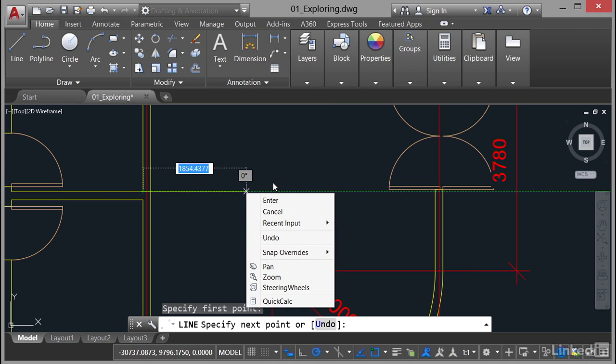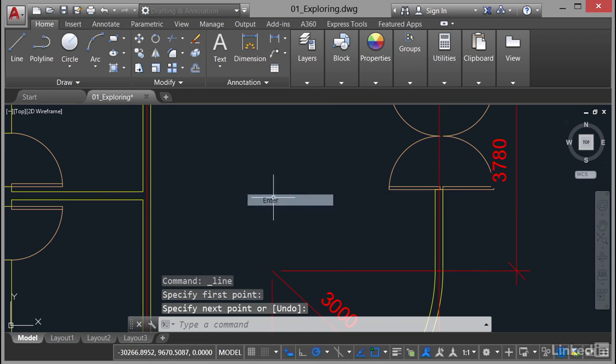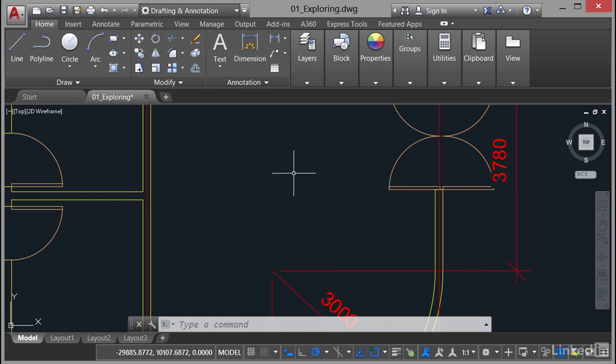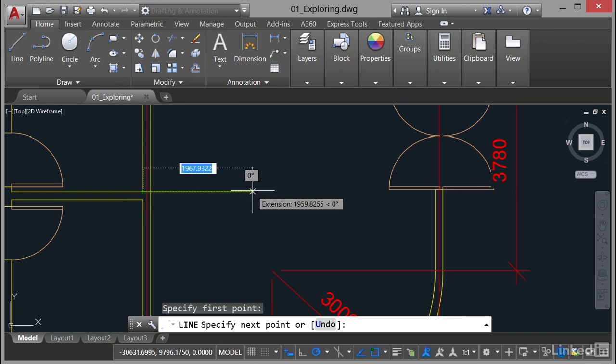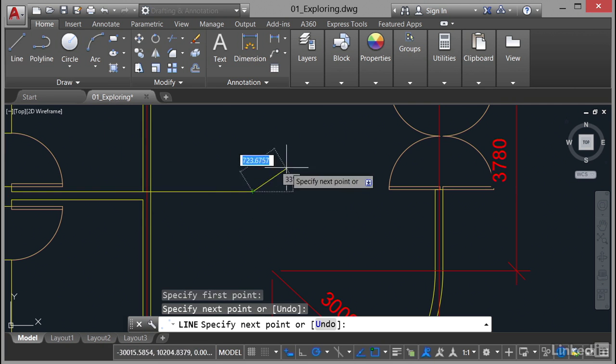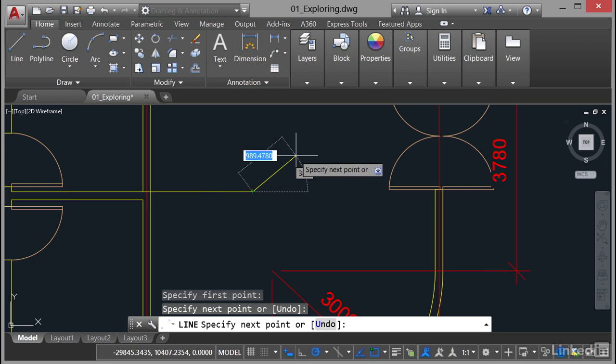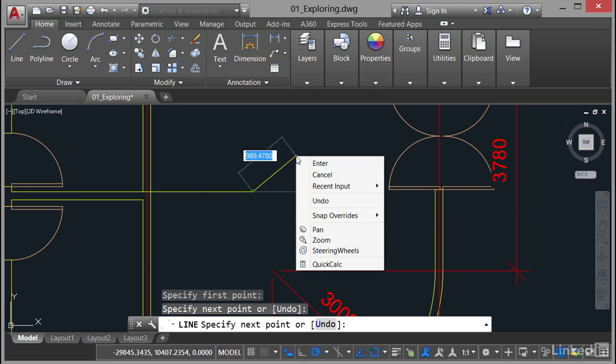So if I continue drawing, or perhaps click on Enter, if I click on Enter, that's the equivalent of pressing Enter on the keyboard. Now, because I hadn't specified a second point of that line, it's the equivalent of just hitting Enter halfway through the command, which closes the command out. So if I now click on line again, and come here like this and click there, and come across and click a second time, I've now got a line segment there. And as I move around, can you see it's asking me to do the next line segment, the angle, the distance, and so on. So if I right click now, it's context sensitive.